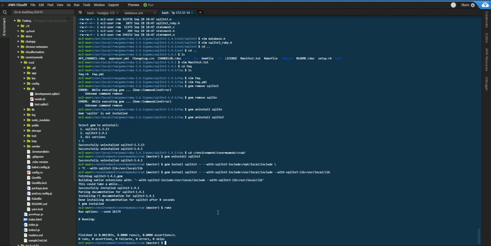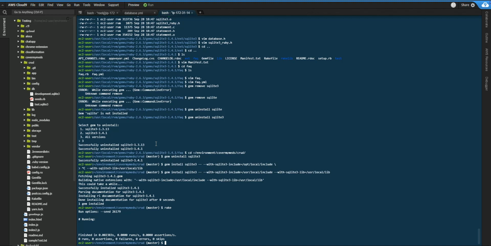I guess some other things that I came across while doing this, with RVM. Let's see real quick. With RVM you need to assign default as an alias for it to actually pick up the default.